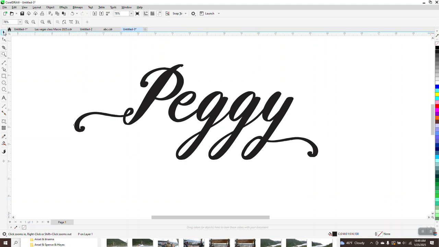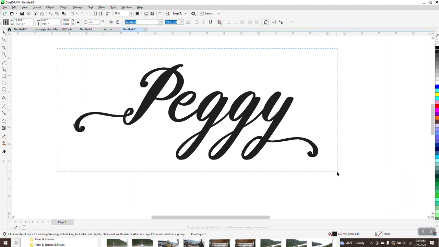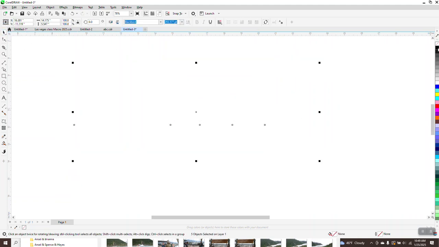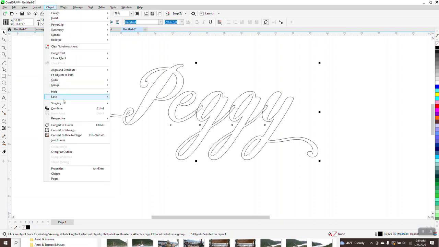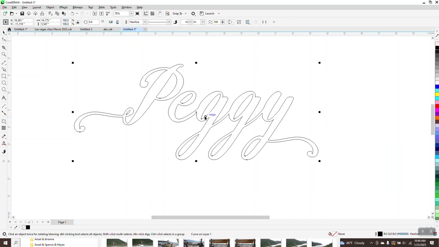And then of course, if he's gonna do something with this, I would left click, right click, and you see it's not welded. Now, if you weld this from up here, it doesn't come up, but you can always go to Object, Shaping, and Weld, and then it welds it up, and this is all one piece. Well, it's two pieces. And then you can always black it in.